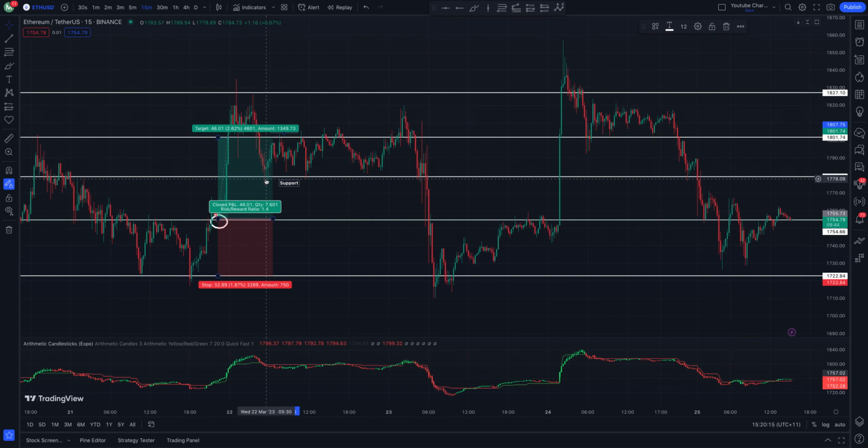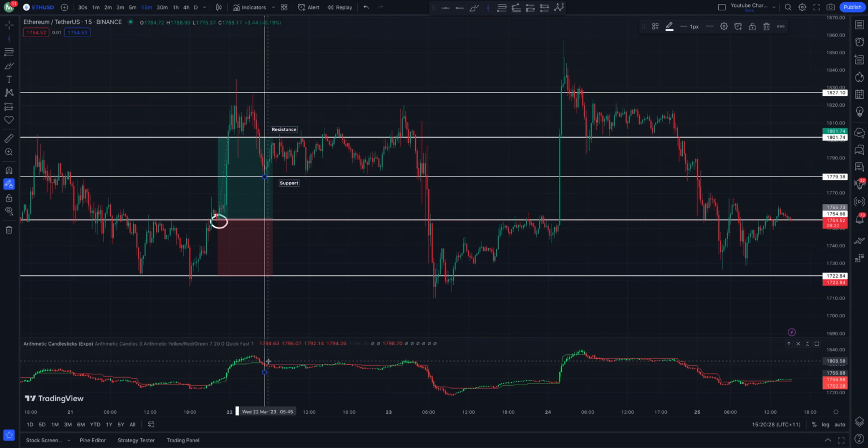Now as you can see, it's bouncing up and down, but at this point we had a red candle and a red trend line right here. Okay, and this showing we're entering a short position. But we would not enter this position unless we broke the support levels. This confirms our short.